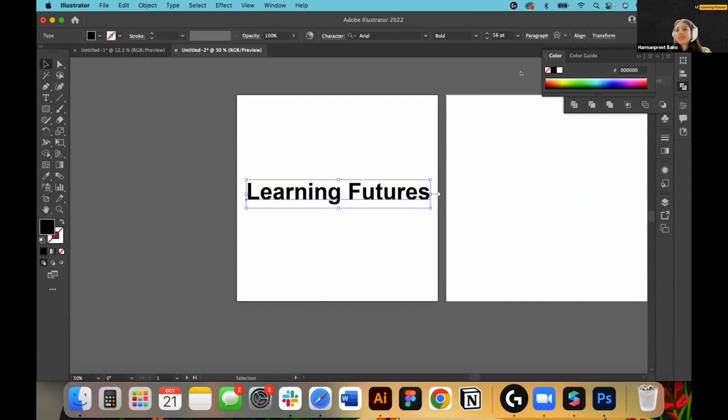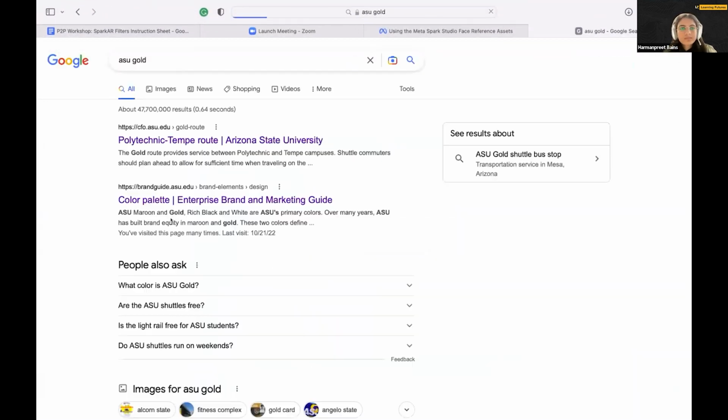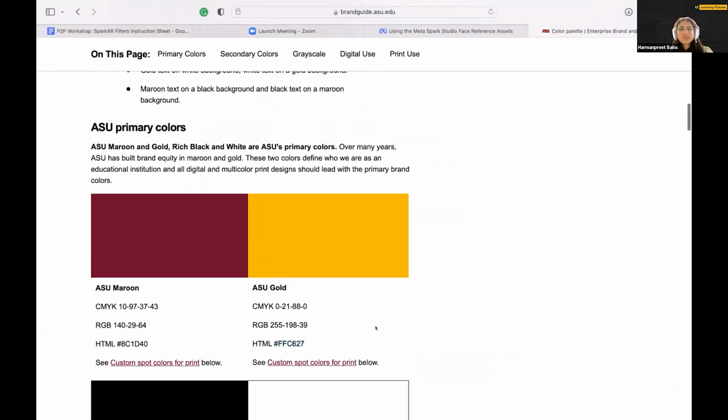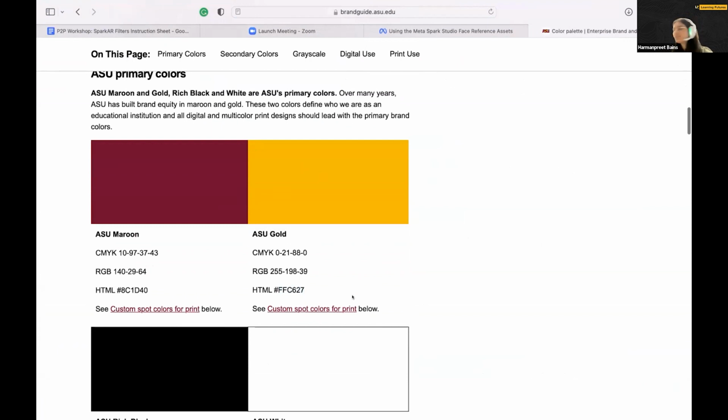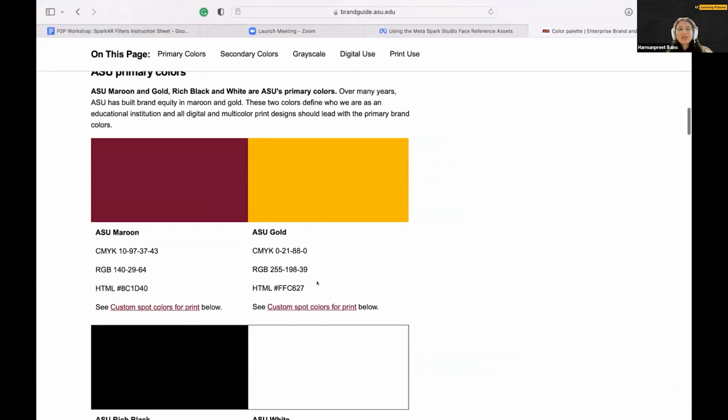Try to keep the text around 50 to 60, and in the center of the artboard. So if you want to give it the ASU gold color, this is the code for that.